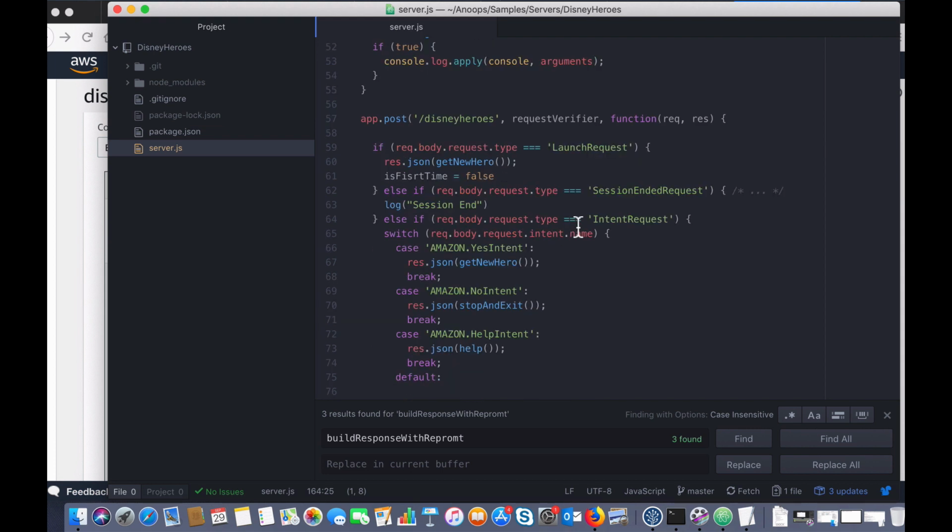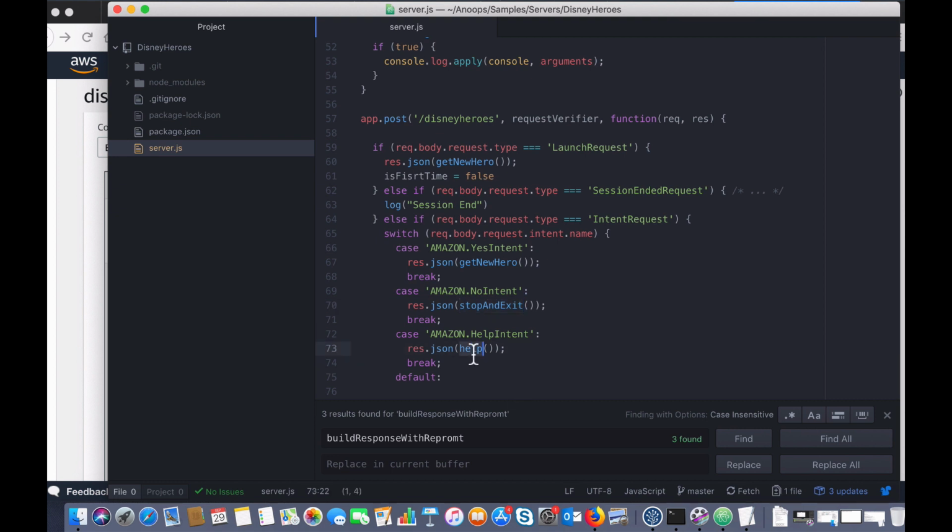You have a few other custom methods. If it is not a launch request and you are asking something specific, like, okay, bring me a new hero, there are a few keywords like that, then it will go into this loop. Let's say my launch request asks you to get a new hero and you respond yes, then it will get you a new hero. If you respond no, then it will stop and exit.